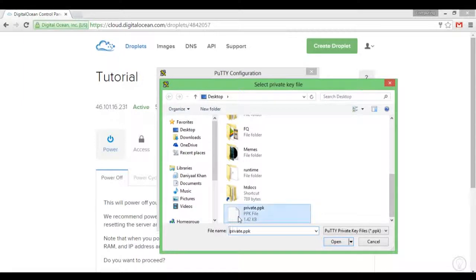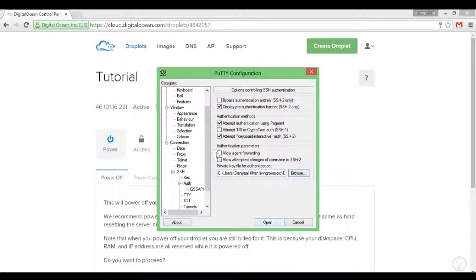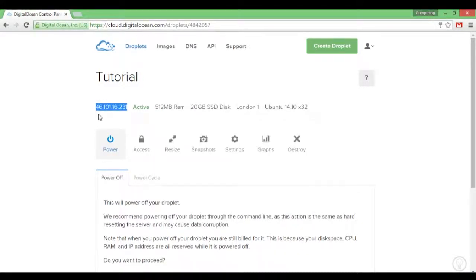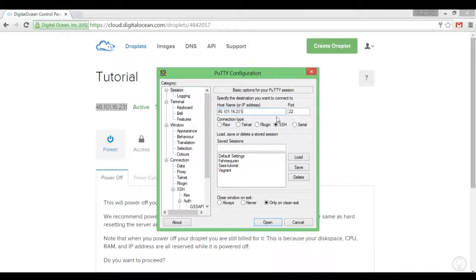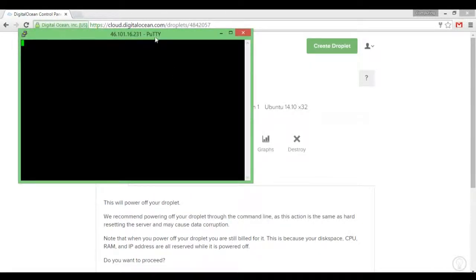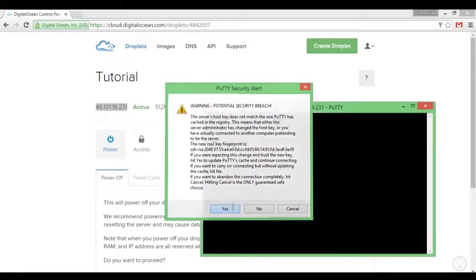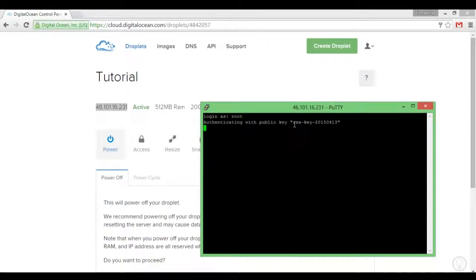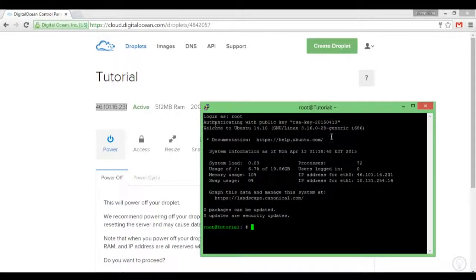You can easily open that up from private.ppk, and after that go into session, type in your IP address real quickly like that, and we will save the session as tutorial, and then I can just click save. Now in here I'll just open that connection up, and when it asks me for the login, I'll just say root, and it'll automatically authorize with the SSH key, so I won't have to do anything at all.